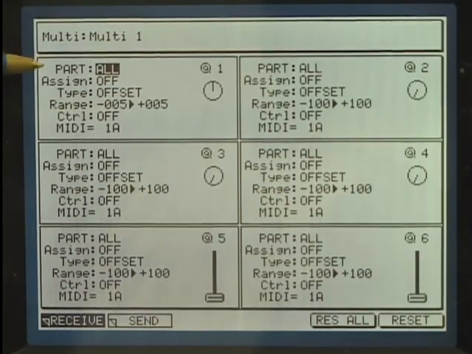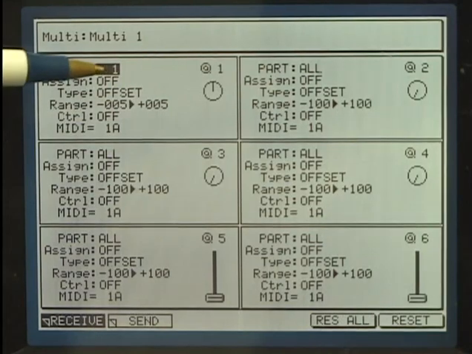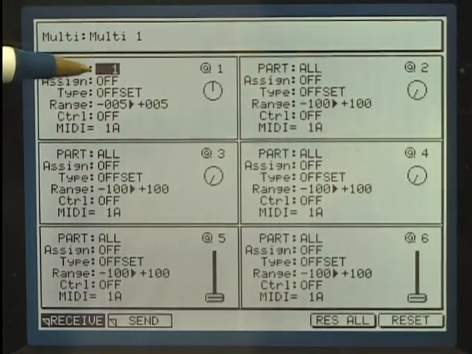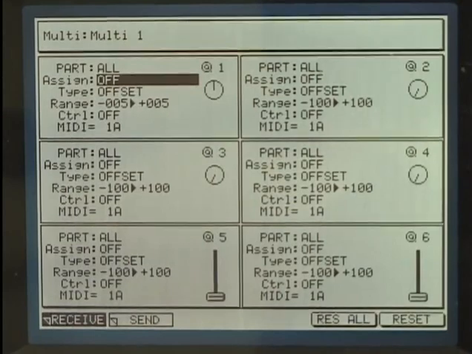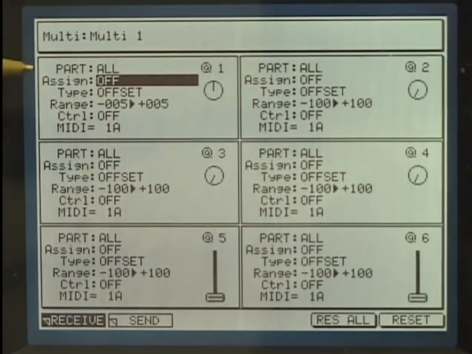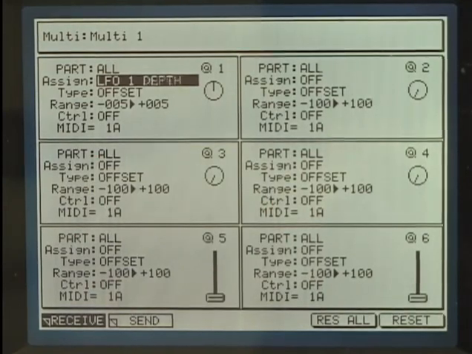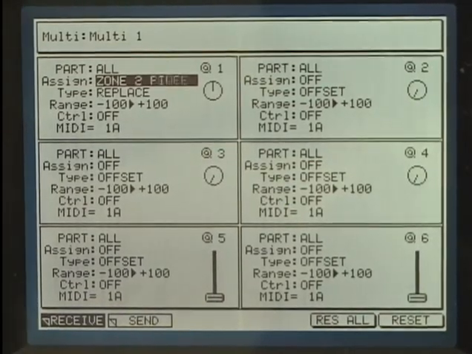The first part here is called part. We can affect all the parts, that means everything for all the parts, or just one, or part 2, or part 3, or 4, and so on. Now below that part, we have assign. Here we can actually assign a parameter, like amplitude, which means volume. We can pan it back and forth. We can change the pitch. We can also change the LFO rate of LFO 1, 2, 3, phase, the biphase. We can change everything. Look at these parameters. This is amazing. It's a great machine. You can change so many different parameters in our assign.